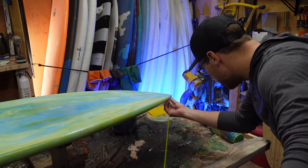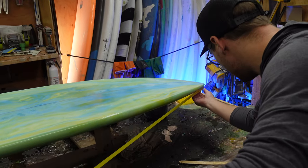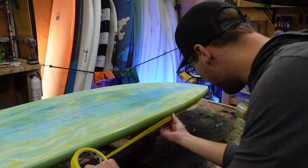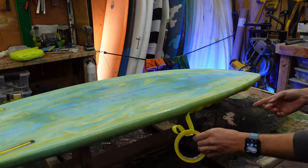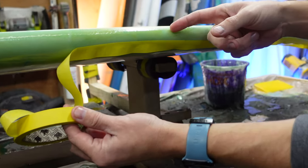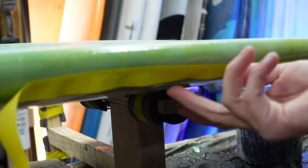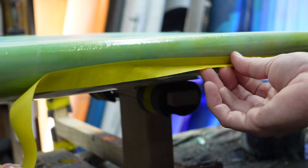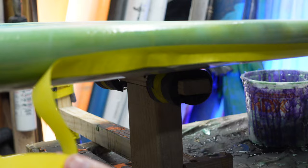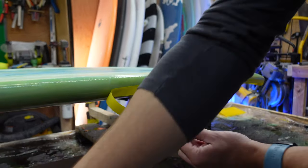So when hot coating the bottom of the board, it's really important that you tape off the rails. The whole point is just to keep resin from running down the sides and onto your perfectly smooth deck. So I tape off at about the midpoint on the rail, and one thing to notice is the tape has a tendency to lay flat against the board. Most times you can just pull the tape away to get that hard edge for the resin to drip off of, but here comes the next tip.